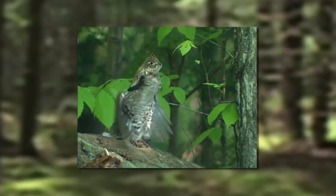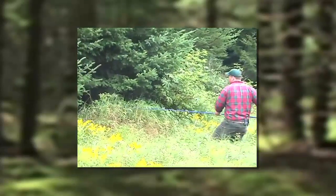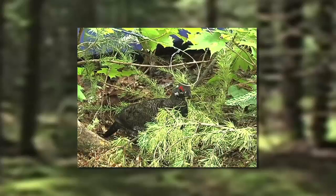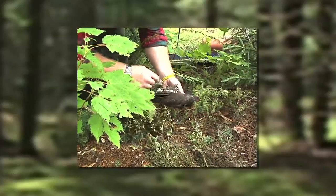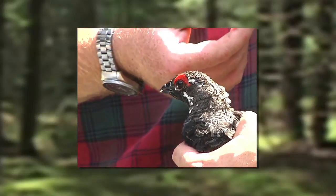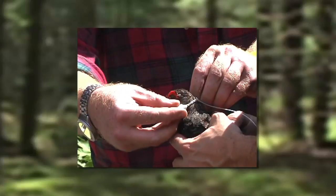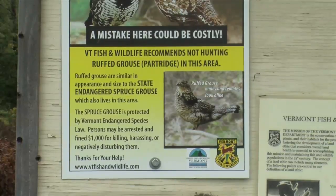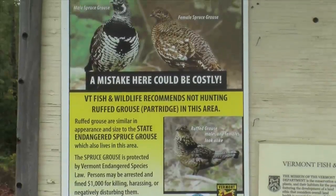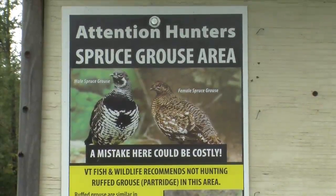Ruffed grouse are not the only grouse in Victory Basin's spruce fir lowlands. In 2008, the Vermont Fish and Wildlife Department began reintroducing spruce grouse to the area. Although a common game species in Canada, spruce grouse are endangered in Vermont and off-limits to hunters. Victory Basin was selected for the reintroduction because they were a historic species there with records of their presence. They were extirpated due to unsustainable timber harvesting at the turn of the century, removing their habitat. The birds never found their way back, but when the trees grew back it became excellent habitat again. Regarding ruffed grouse hunting, we ask that hunters identify their targets very clearly, because female spruce grouse looks quite a bit like a ruffed grouse, and if they're not comfortable distinguishing between the species, they probably shouldn't hunt ruffed grouse in Victory Basin.